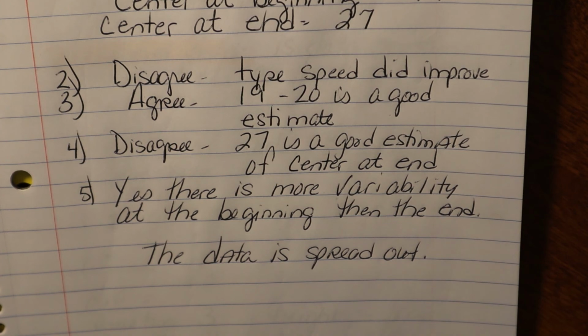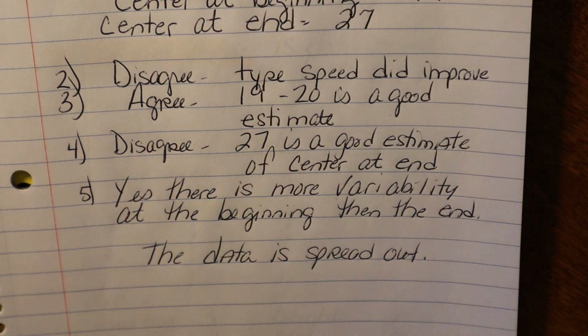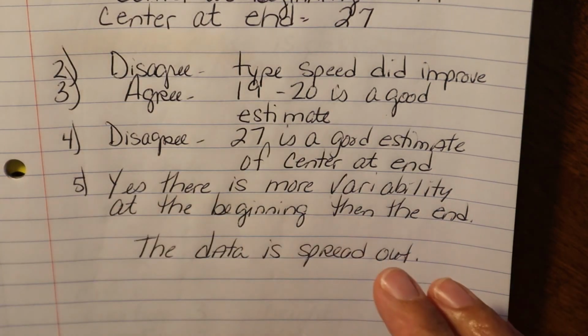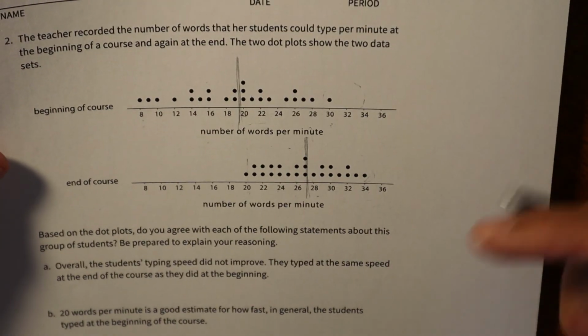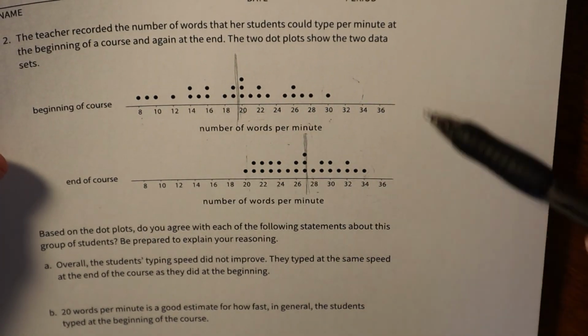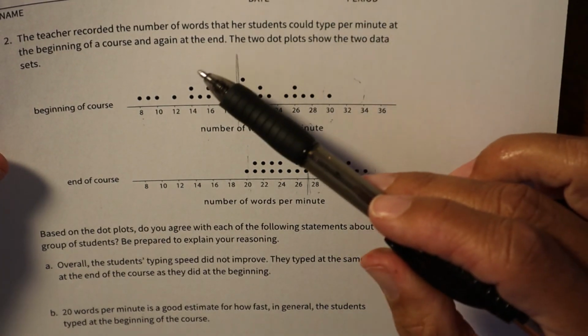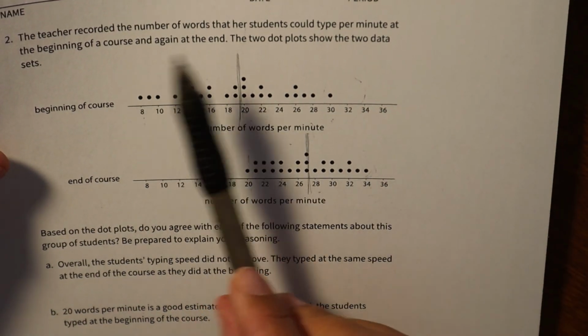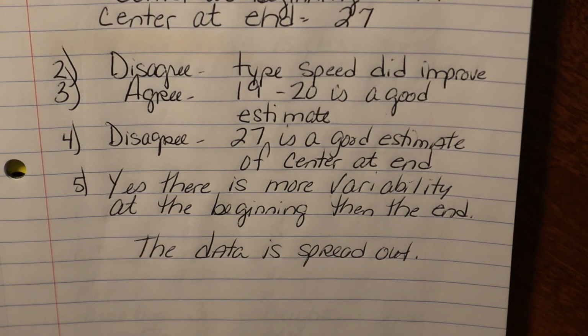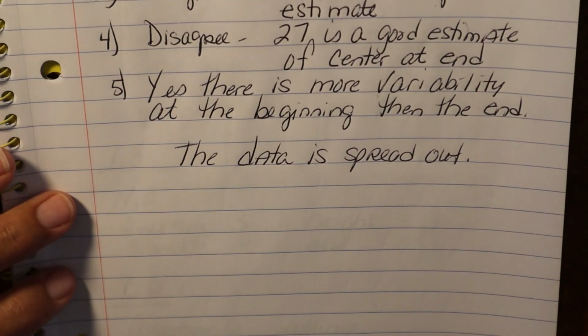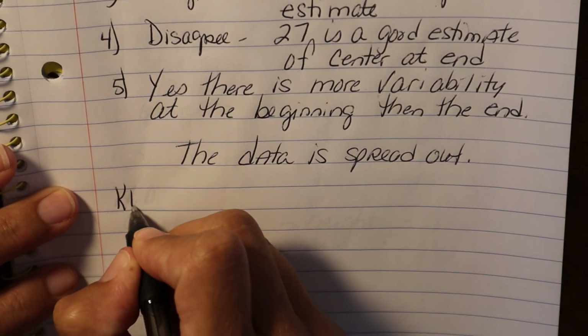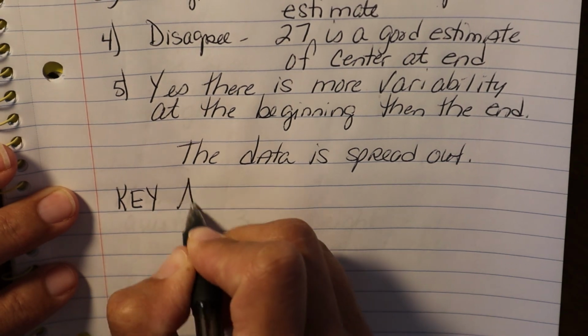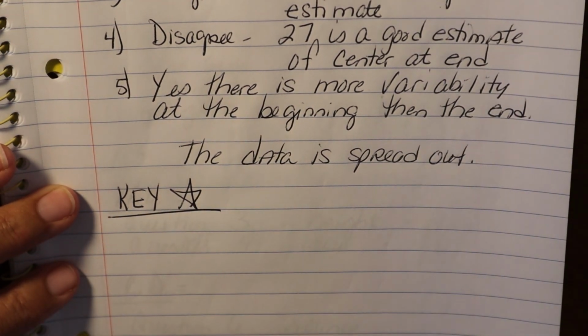There you go. And that's pretty much what today's lesson, guys, is all about. It's you looking at different dot plots, figuring out what the spread is, looking back and seeing what the estimated centers would be, and then determining the variability. So remember, okay, here are some key points. This is really important that you understand because it'll really help you with the practice problems.